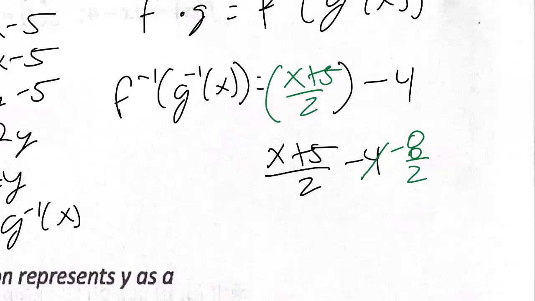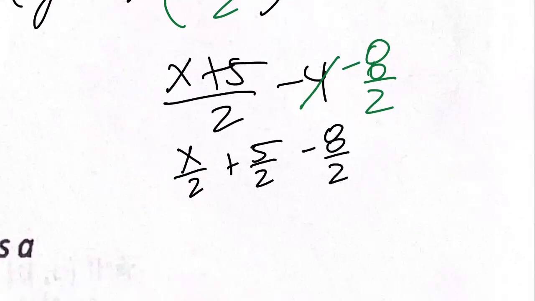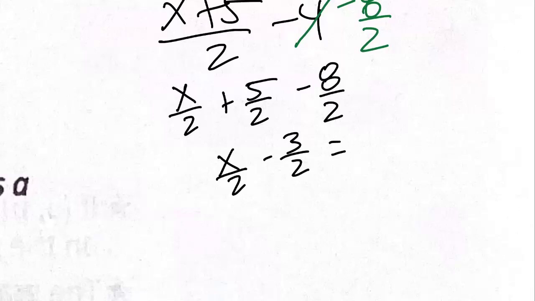And if it helps, you can split it up. So you'll have x divided by 2 plus 5 divided by 2 minus 8 divided by 2. It just makes it look nicer when you reduce it as much as possible. So that's where Braden got -3, because 5 halves minus 8 halves will give you -3 halves. When you're adding and subtracting fractions, you simplify by adding the numerators. But in this case, x and -3 cannot combine, right? But you can put them all under the same denominator.